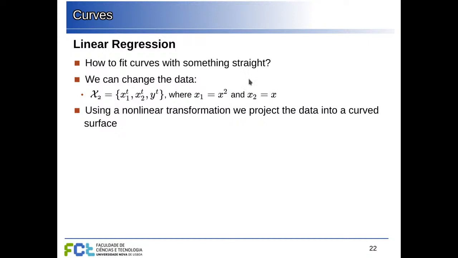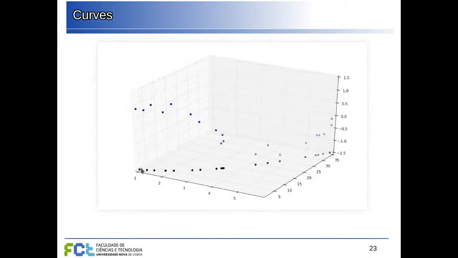So we can take our data, compute the square of x for each data point, and create a new data set that now is something like this. These are the 2 features, so x1 and x2 here. x2 is the original value, x1 is the original value squared. The axis here is a bit more compressed, so I could put the whole image in the same plot. And you can see that now this is curved here.